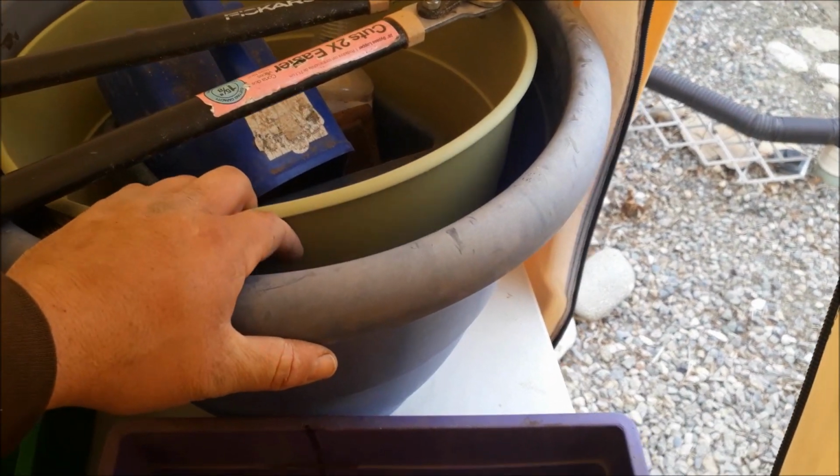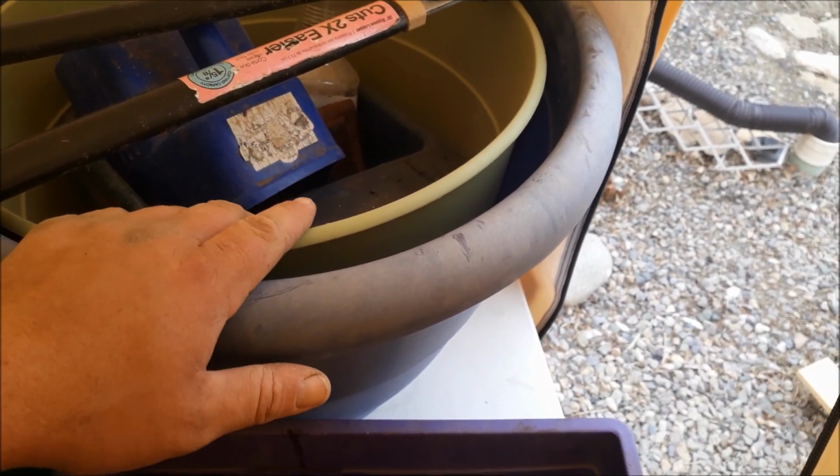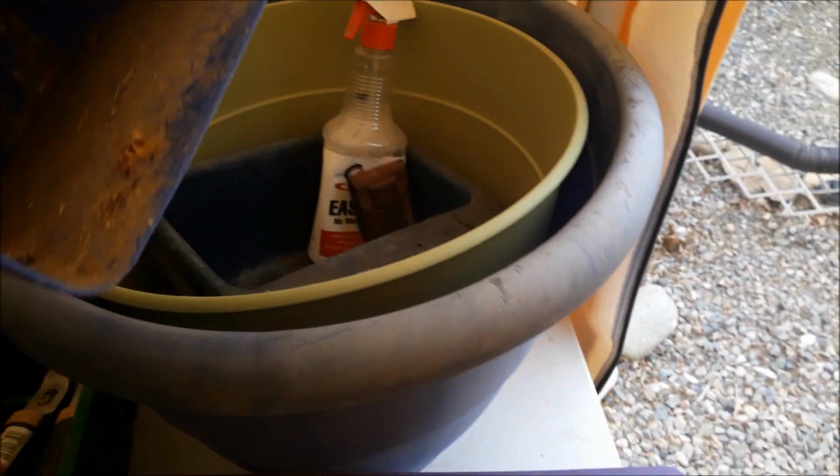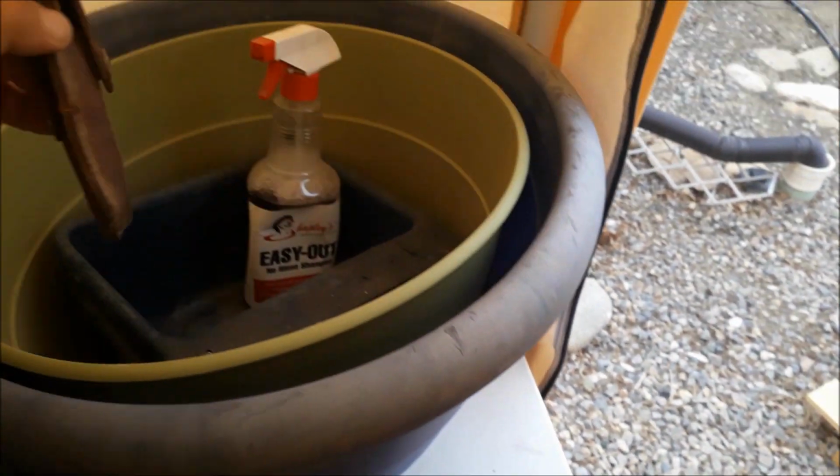Got these 2 flower pots. So we're going to be planting in those. Got these hedge nippers or limb nippers. A scoop. This is really nice.